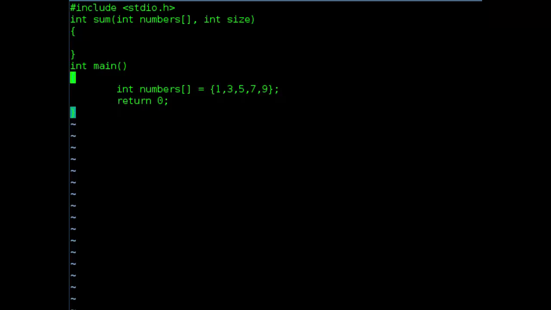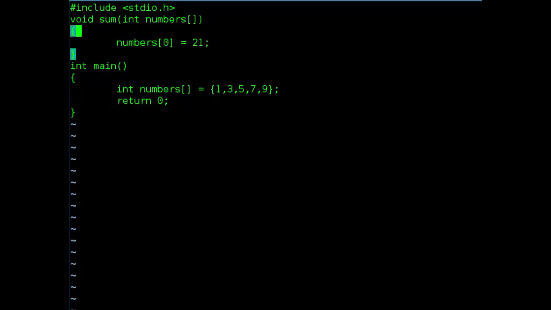But let's take a look at what happens when we attempt to change an array that we pass to a function. So this is the program that we looked at in our last lesson. So we'll just grab the first element of the array, which should be 1 here, and we'll attempt to change it in this sum function. Let's have this return nothing. Basically, the void return type allows us to have a function that doesn't return anything. So we're going to call that function on this array now and see whether it actually changes the value.